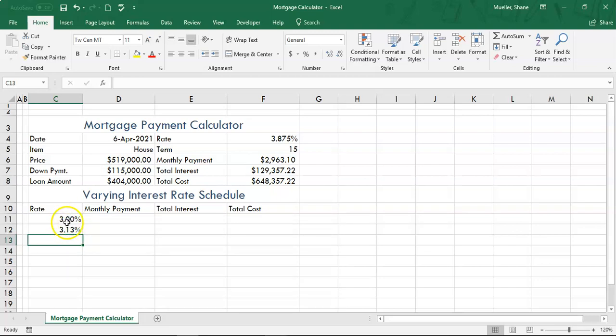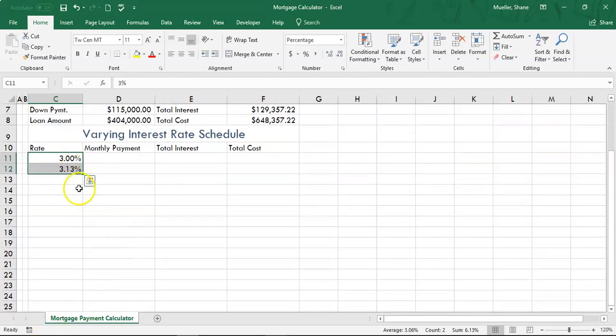I need to develop my pattern, so I'm going to go up in increments of 1/8%. So 0.125 is the equivalent of 1/8. I'm going to select those two cells, C11 and C12. When I have those two selected, I'm going to get that little fill handle down at the bottom, click and hold with my left mouse button and drag it down to row 22.